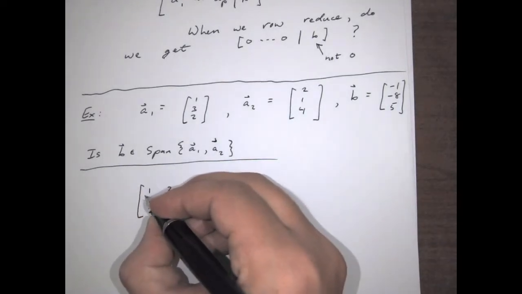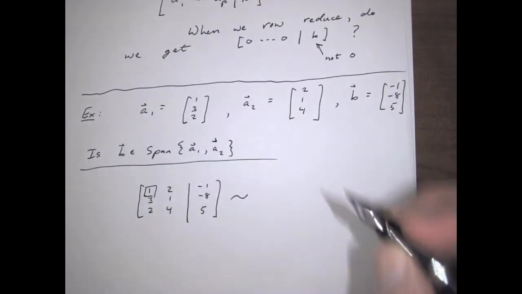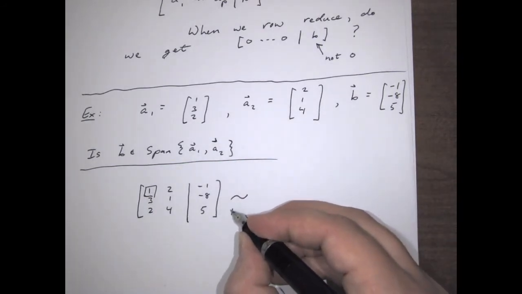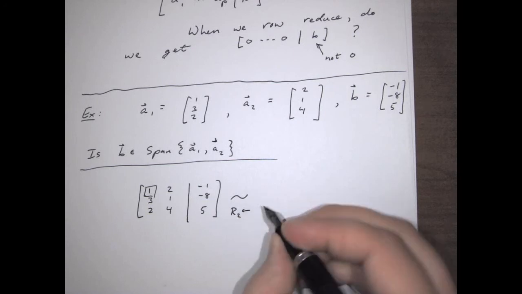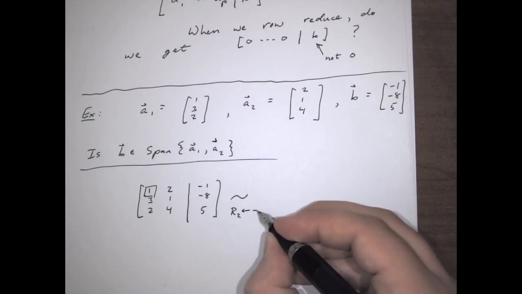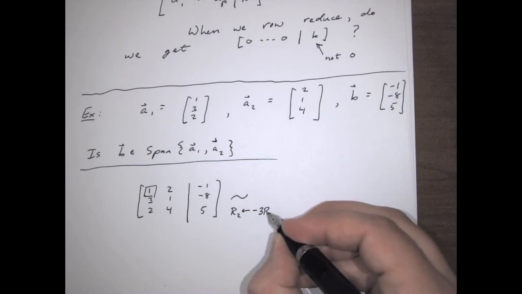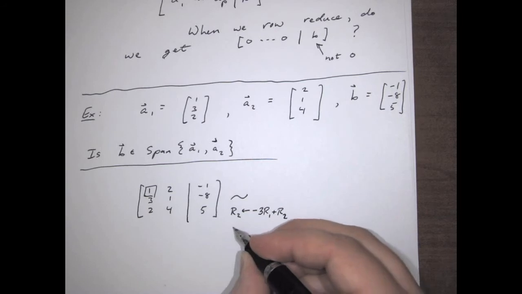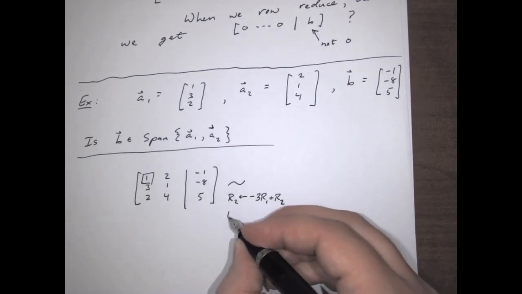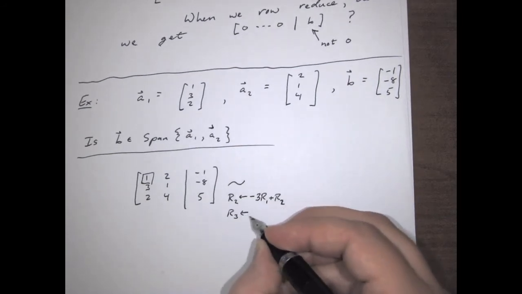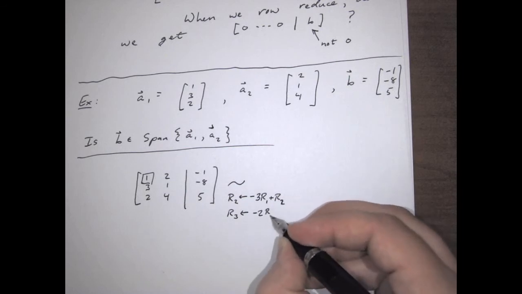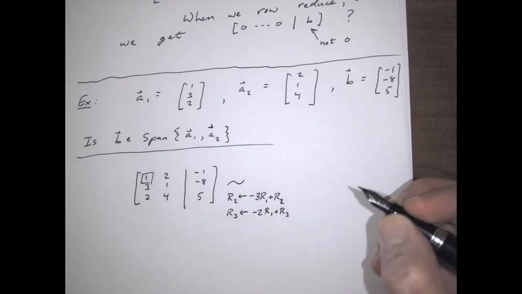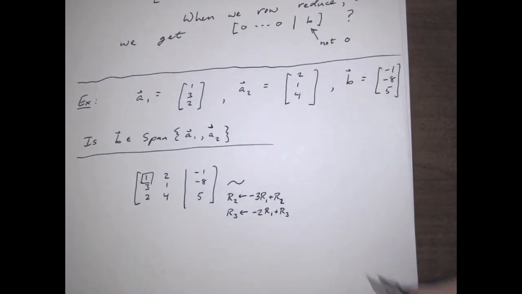And I like the pivot we've already got for the first row, so we'll use that to clear out all the things below it. So row 2 is getting replaced by -3 times row 1 plus old row 2. And while we're at it, let's do a similar thing to row 3, only now it's going to be -2 times row 1 plus old row 3. And we'll see what we get.